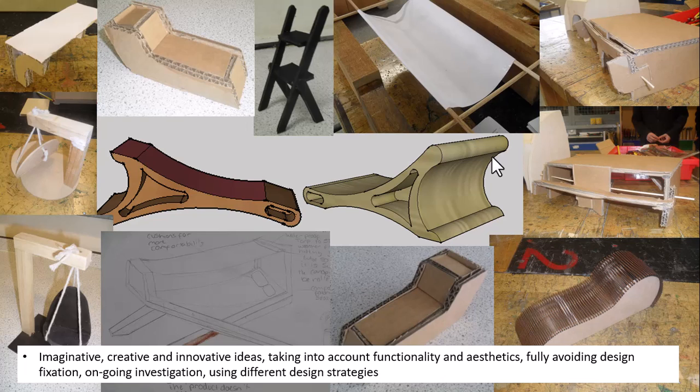This is some examples of models that have been created in the past based on this outcome. So we're looking at outdoor living and use of furniture in the garden. So when you're producing your models, you need to think about keywords like imagination, creative, innovative. You think about the function and the aesthetics of the product. We're trying to avoid fixation, so we're trying to move designs on. You must consider further research and look at those design strategies. So on here you've got designs which are made from card, MDF, some will be laser cut, some are drawn, some are using SketchUp, different levels of skill, but that's what some of these students have produced so far.